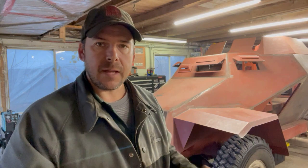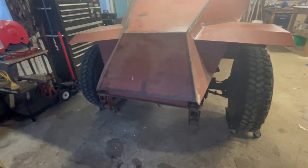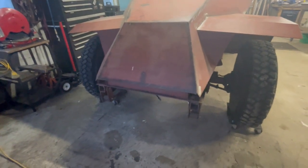I'm not sure when I'll do the steering, but we'll get to that, and obviously there'll be a video about it when we get there, and hopefully it improves the steering. But the main thing is to start working on the fabricating work on the exterior and interior, a lot of this detail stuff. I'm going to come up with a plan of attack, but honestly the easiest thing to do is approach it from front to back. Just start at the front and work my way towards the rear to get all these little detail things completed. So starting at the front, I want to get a skid plate on there.